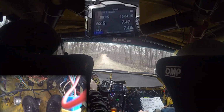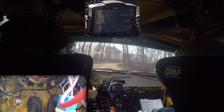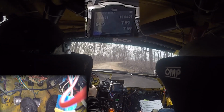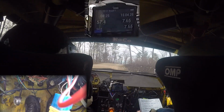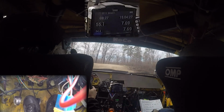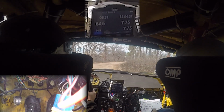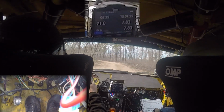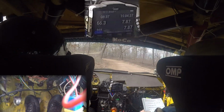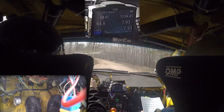100. Stay right 6, very long. Tightens 5 over small crest. There's your tightens 5 into small crest, 50. Right 5. Left 5, long, and opens, and tightens. Okay, there's your opens, and then your tightens, and then a 70, right 6.